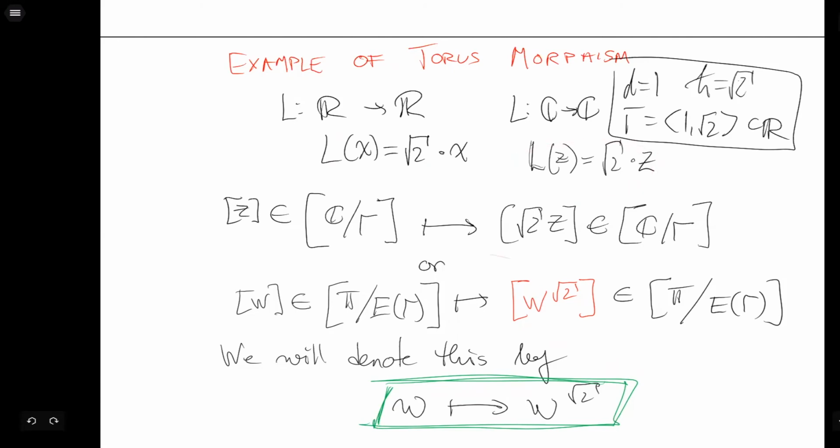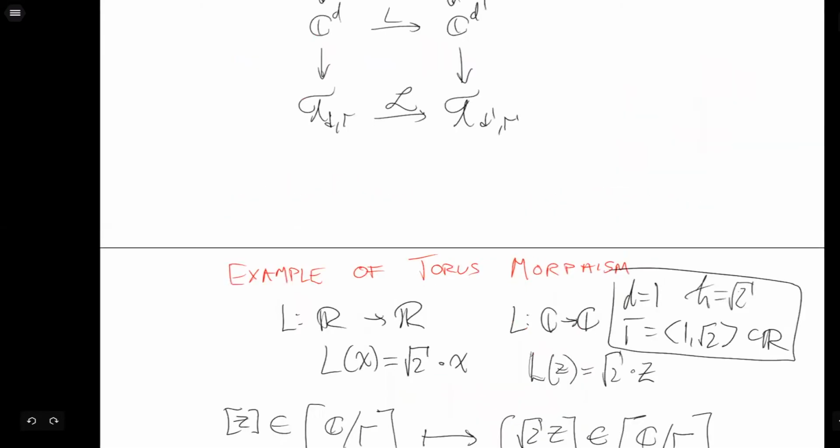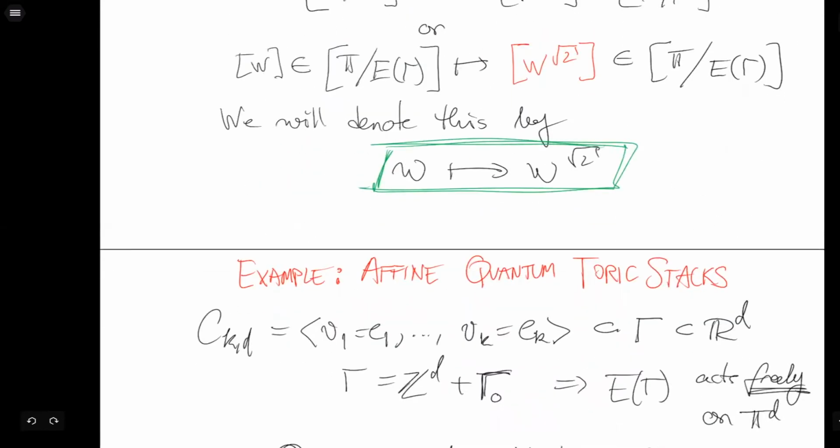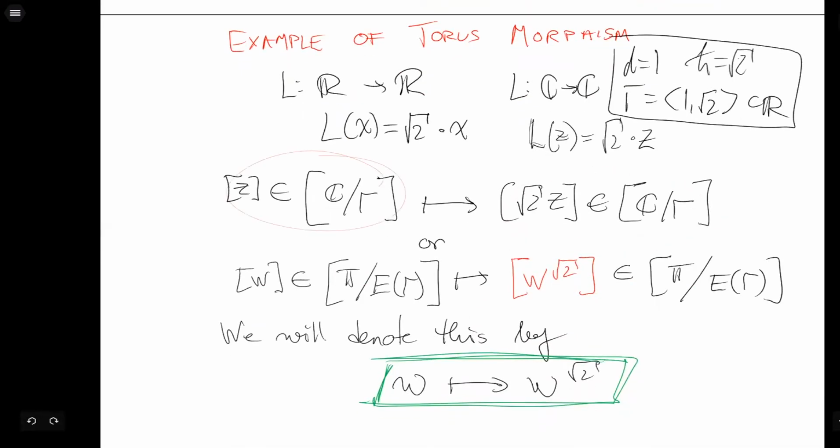So it sends the lattice to the lattice. And so this map actually makes sense when I descend in all this diagram to the quantum torus. This is written in the additive fashion before taking the exponential or taking the logarithm. But I can take the exponential and write this in a multiplicative fashion, and then the map looks like this. And so all I am saying is that this map, that would seem puzzling at first, makes sense for this stack.